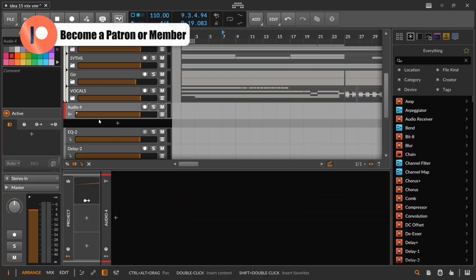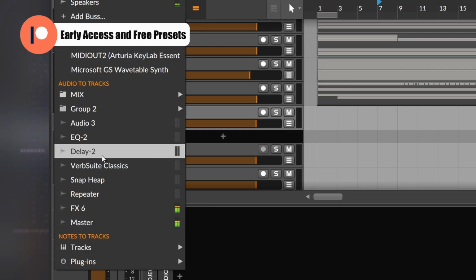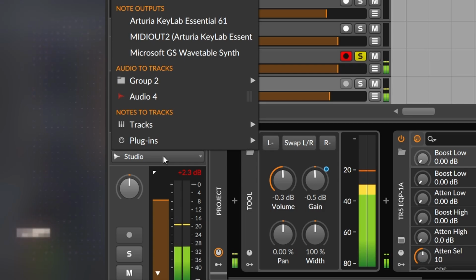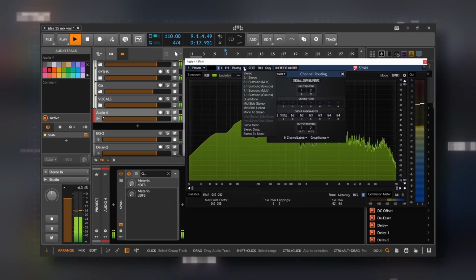Some people like to keep a bus going directly out to your speakers so you can monitor your session. You just have to add an audio track and then put it to go to the speakers or to the studio. Then you can make your master fader go to that audio track, and there you have it. Now you can put effects on the master fader and keep the final track clean to monitor with different analyzers and whatnot.